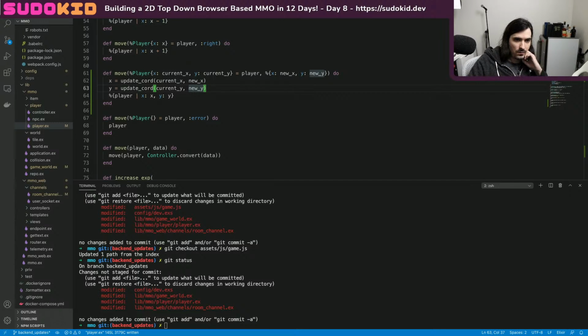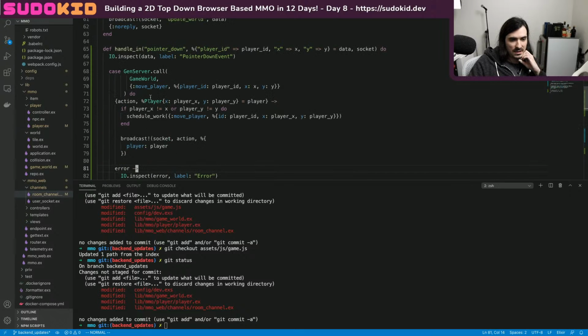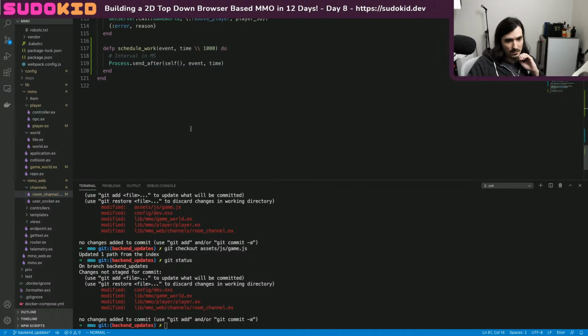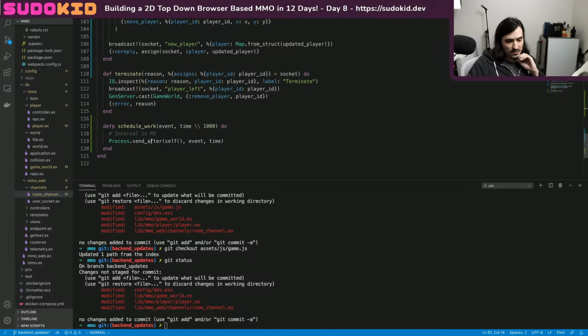And then for in here, we just, if these are not the same, like if player X, right, is not equal to X, or player Y is not equal to Y, it means please update again. So then that would schedule work, and then we would call again. And that would do the send after, and then this would be 1 second.